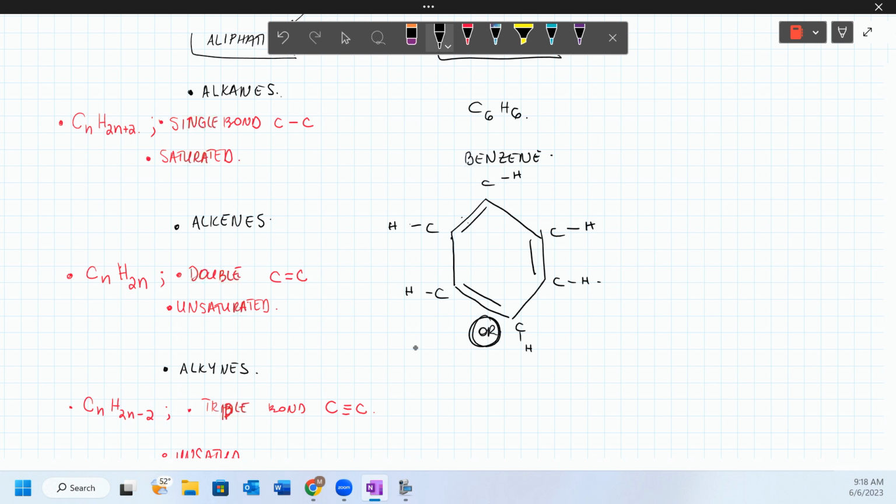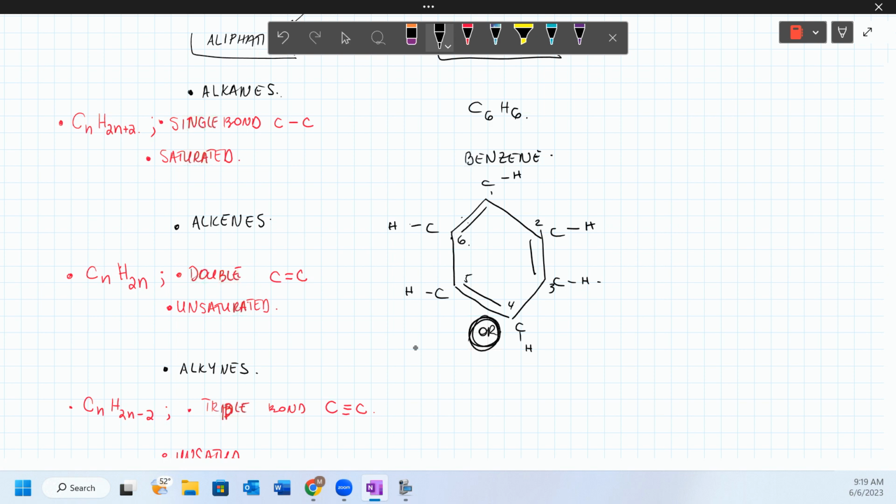Very often, benzene is not just represented with these double bonds, because what is happening is those pairs of electrons are constantly moving. So for simplicity, let's say this is 1, 2, 3, 4, 5, and 6. If you have an electron pair between 1 and 6, then they move to 1 and 2, and so they push the 2 and 3 to 3 and 4, and those push 4 and 5 to 5 and 6.